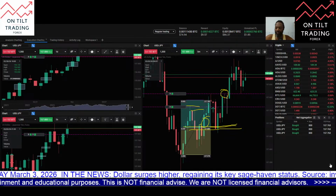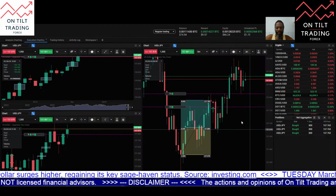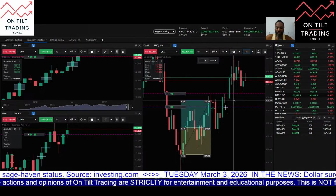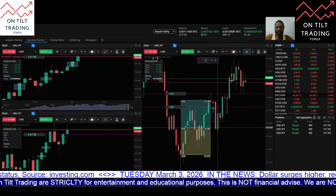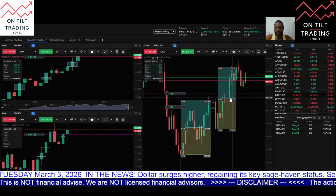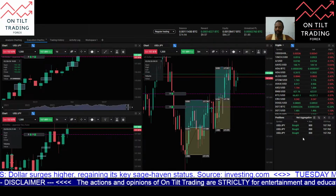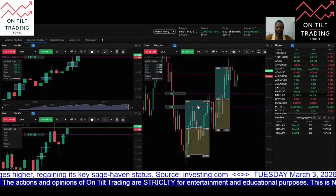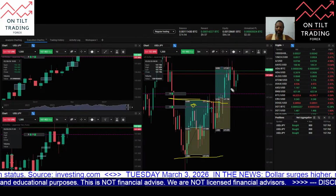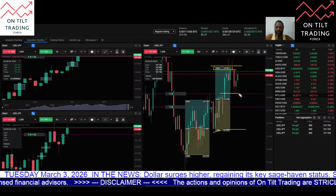So as I'm trying to improve or dial in my entries, right now I'm just trying to do some analysis on what is going to be most consistent. So the same thing, I set up this Fibonacci retracement here. This one doesn't come to equilibrium where the retest is, and that's another thing with these retest levels. They can be just about anywhere. As you can see, this retest level here is very high in the Fibonacci range, where this retest here is just above equilibrium here.